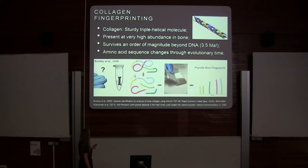We spot the mixture of peptides onto a steel plate and run it through a soft ionization mass spectrometer. We then acquire a fingerprint — a peptide mass fingerprint, otherwise known as a collagen fingerprint. On this fingerprint, each peak is related to a specific peptide of a specific mass.